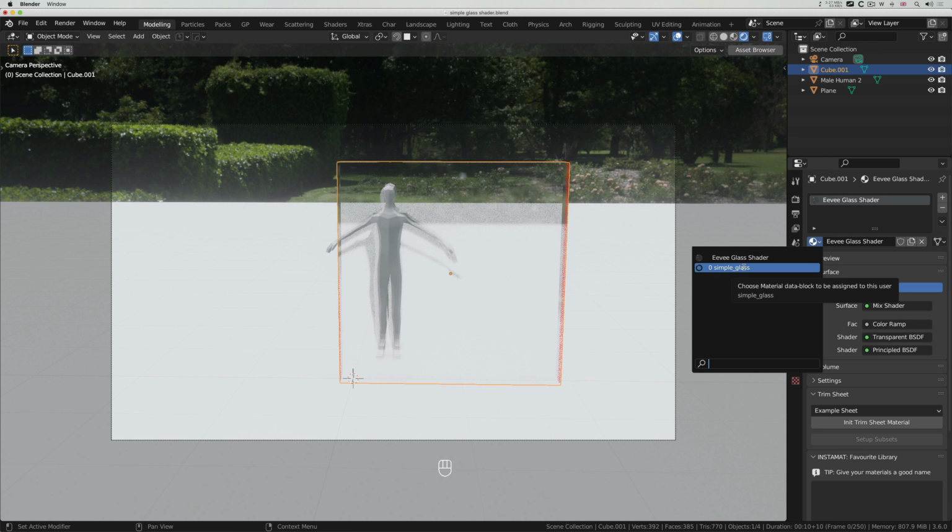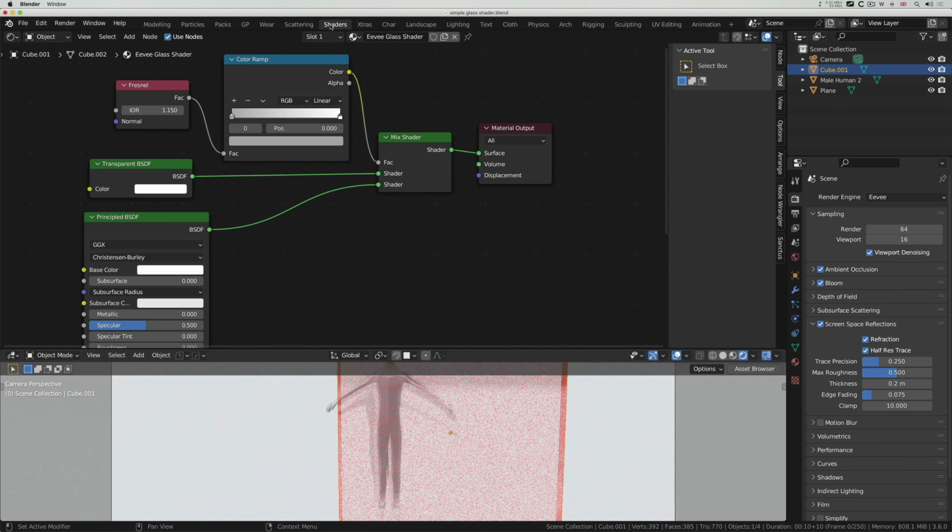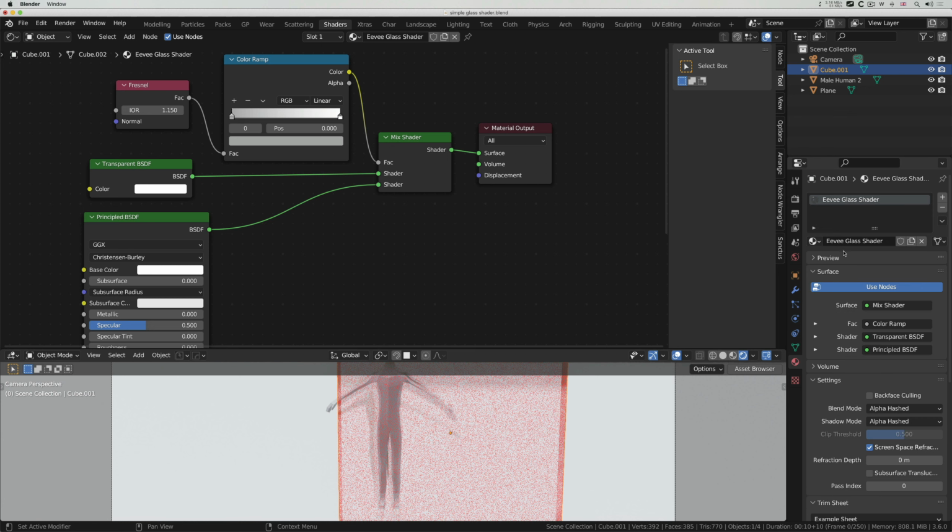And the other one has a 0 saying no object is using this. Be aware, you can append as many as you like, but when you save the file and quit Blender, anything with a 0 will get deleted because it's not being used, to save memory. And if I go to the shader area, and here we go, and let's go where we're on Eevee, let's go to the materials.